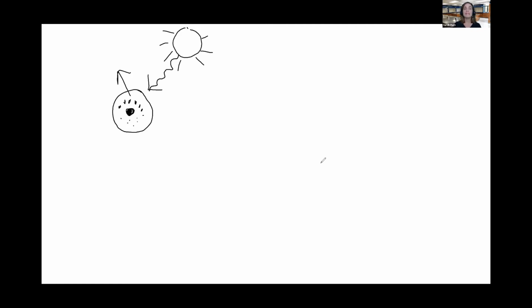Now, melanin is a dark color. So this is why when you go out in the sun and you are not wearing sunscreen, you get a tan. Because your body not only makes more melanin so you can protect against UV rays, but that melanin is moving to the surface of all of your cells. So it's going to make you appear darker in color. Okay, so that's how we get that suntan.